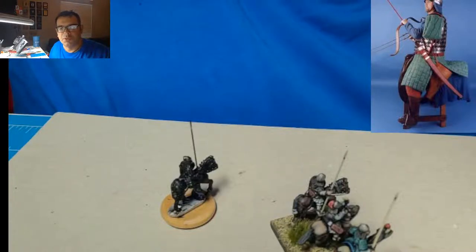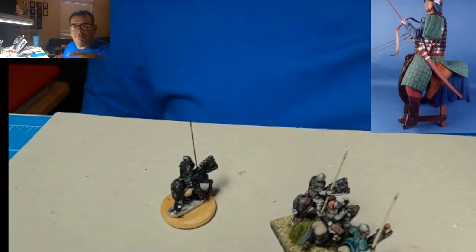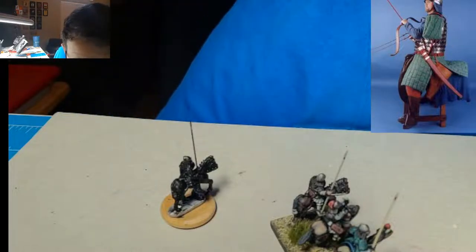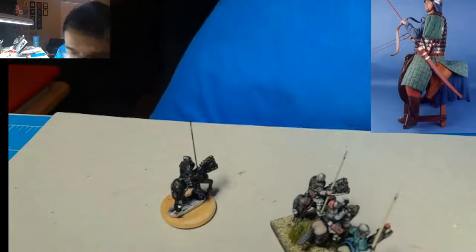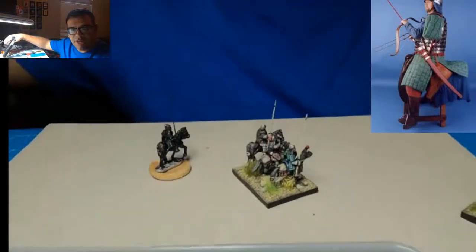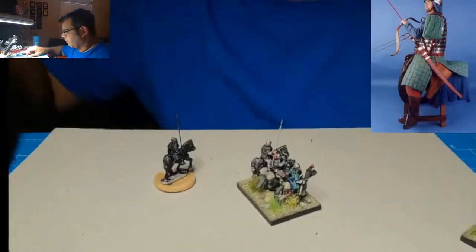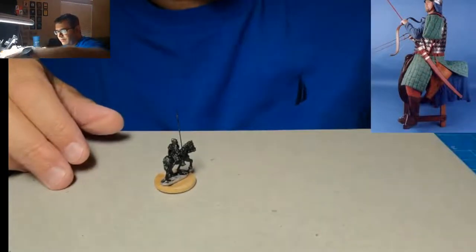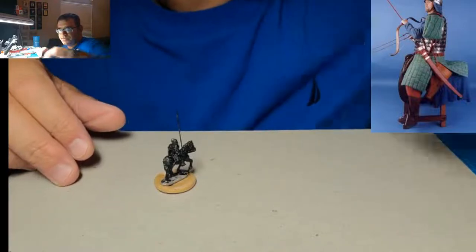As opposed to which one it is, it doesn't really matter a whole lot, but it's going to be predominantly blue padded. And as you can see there in the top right-hand corner, that's the padded armor that they have. I don't think the sculptor represented it correctly. It's kind of deceiving of what it is.